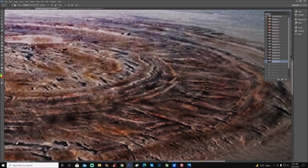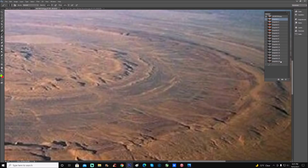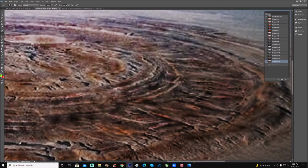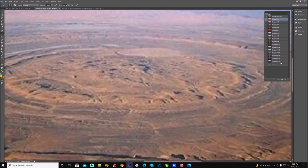Okay, let's slide it over and check this out. Again, I'm going to jockey back and forth. Look at these parts all in here. Take a good look. I'll go slow. I just brought the depth back. So anything that was dark was brought out. Anything that was lighter, we made a hair bit lighter just so we can actually separate the darker areas from the lighter areas or the lighter objects, right? And you can see this. Look at this. It's crazy just what's in this photo. If you were to go to the center here, take a look at anything in here, and I'll go back and forth.